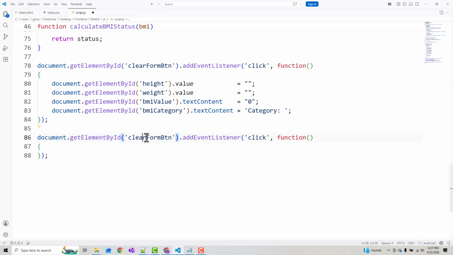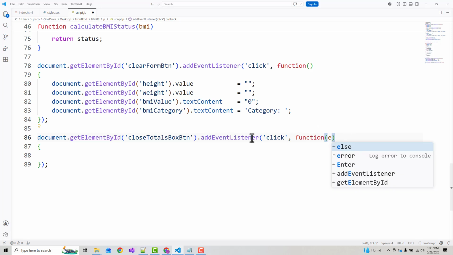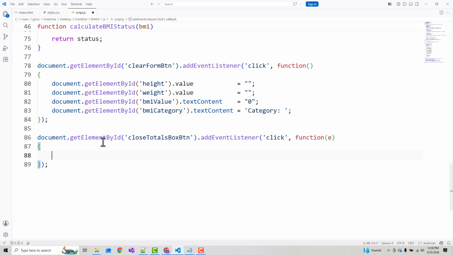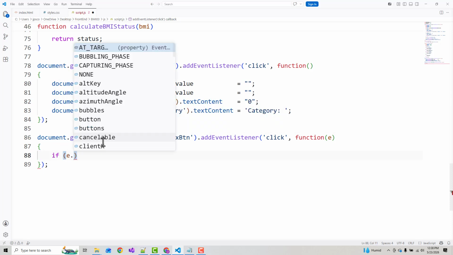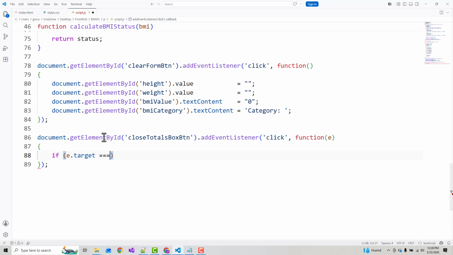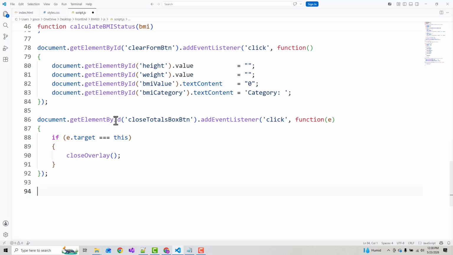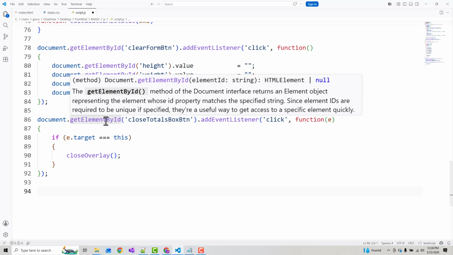Too long a name, but it's fine. All right, so here we'll need an event. All right, we want to close the overlay. We got to write that yet. So let's see what I got left to do.